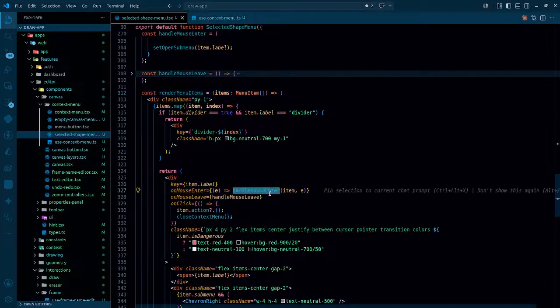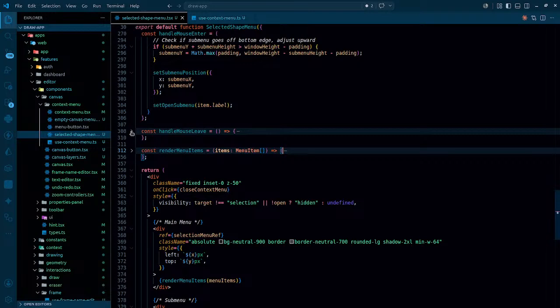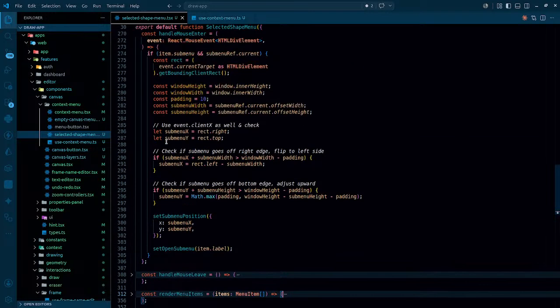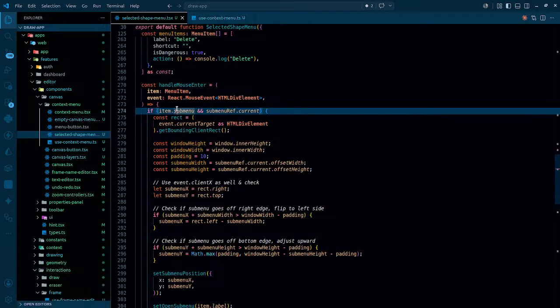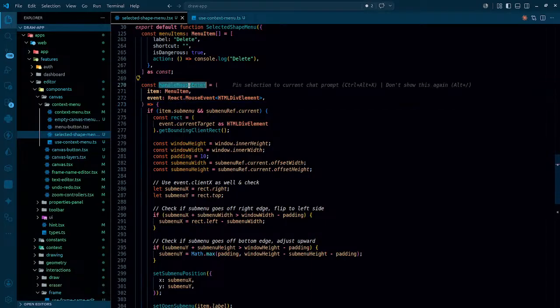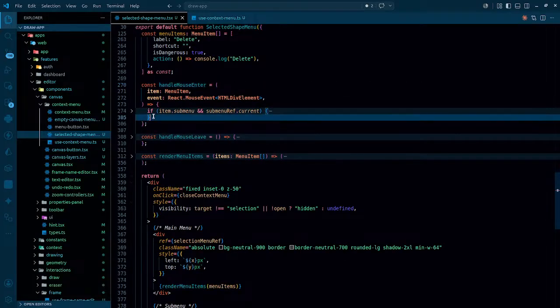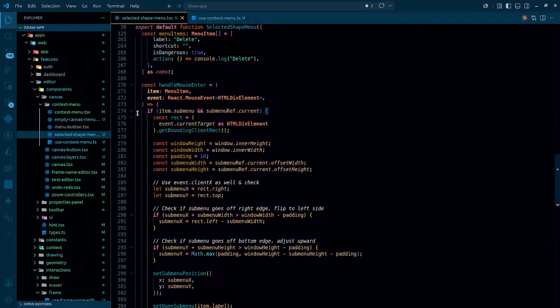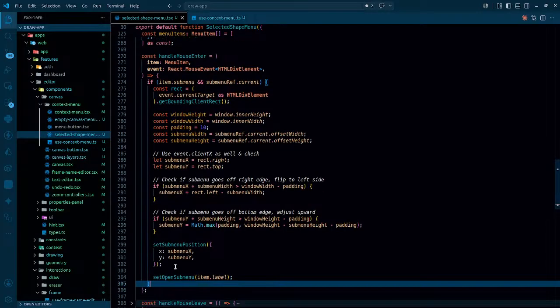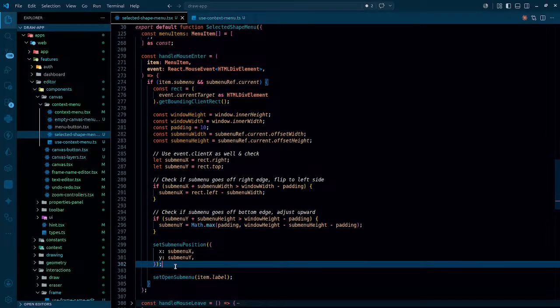So whenever we handle mouse enter, at that time I'm passing the item over here. What I actually have to do is x and y, right? We have to return the value of x and y, but they need to be changed.